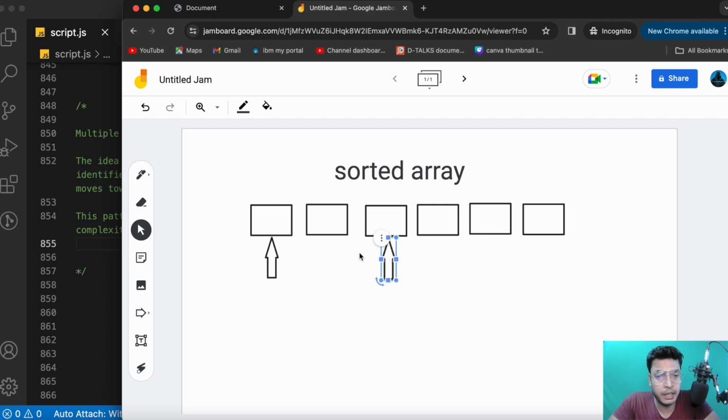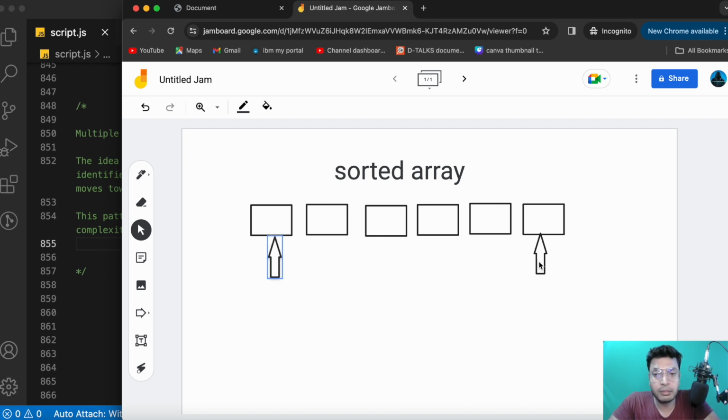If you find the sum here, then return it. If you don't, then move this one here and compare these two numbers. If you don't find the sum, move this one here and check again. If not, move this one here and compare. This way you can iterate through the array in a far more efficient way, because you have two variables which are checking your array.